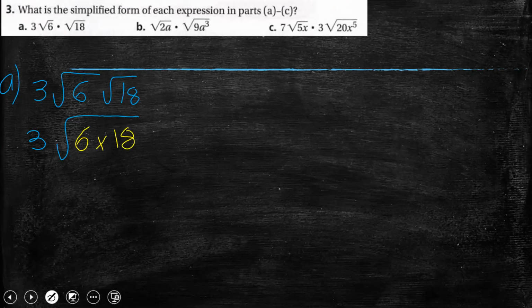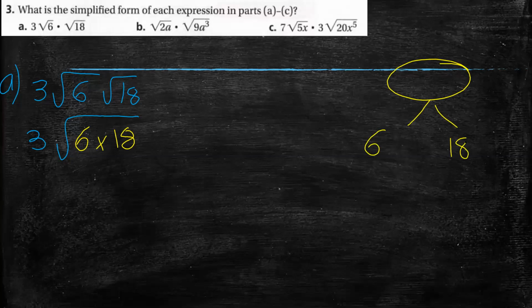Now, without multiplying them, I want to solve it quickly. Imagine that we have a number here, okay? If you factorize it, you get 6 and 18. Did you understand what I said? Without multiplying, I have a number, any number, and if you factorize it, you get 6 and 18. Let's now factorize the 6 and the 18.